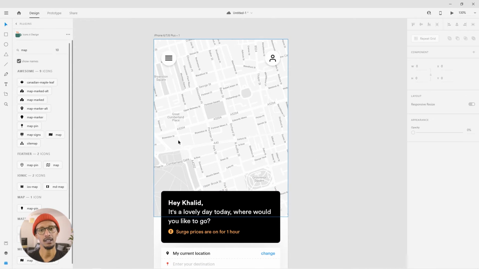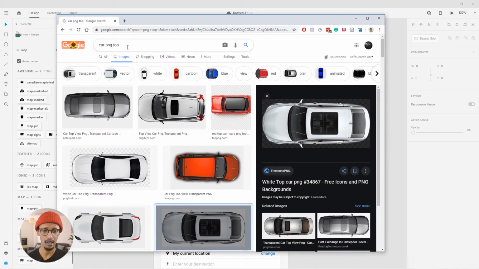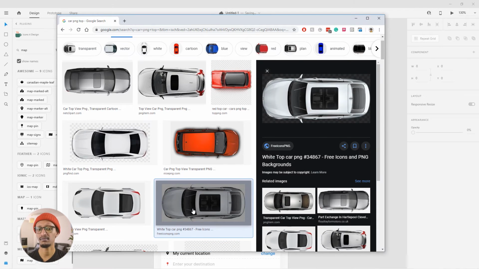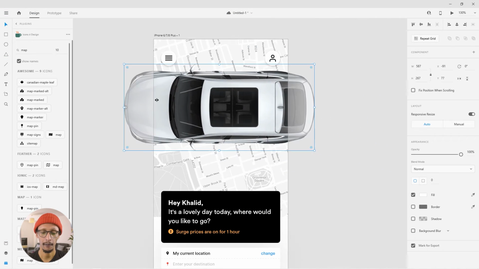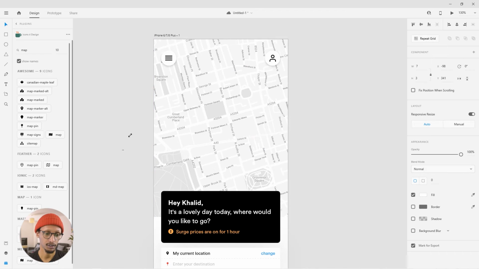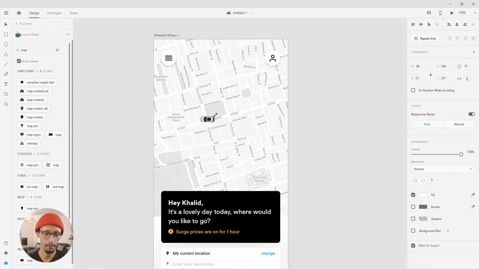Now what we need to add is cars, right? Because we want to order a car. We need a car. So where do we find a car? We find it in Google, right? So just go into Google, literally just type in car PNG top, and literally the third one, fourth one in was this car here. So I'm literally going to drag and drop this into XD and just size it down to about that, maybe a little bit bigger.